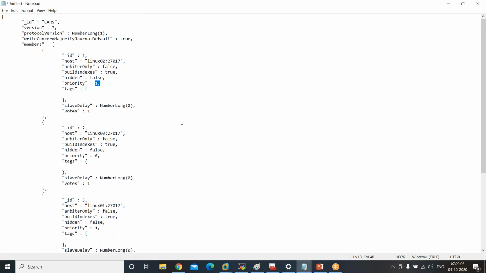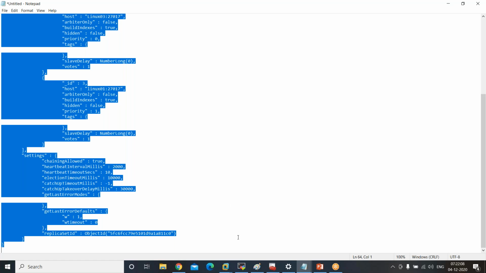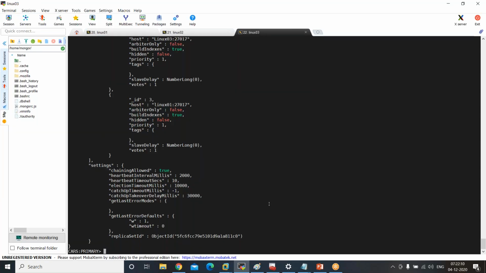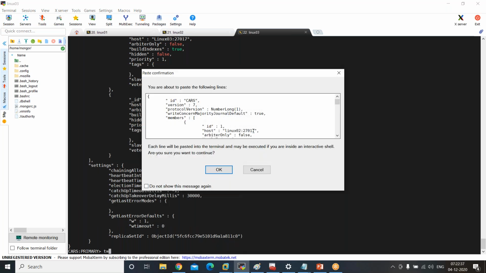Now I'll pick up this output, simply changing the Mongo config. If you Google, a lot of people have written a lot of different ways, but this is a deadly easy method. I'll give T equal to, just taking the output.